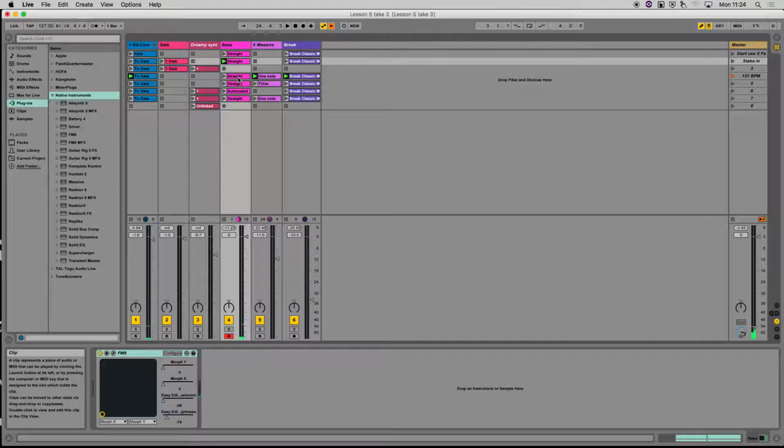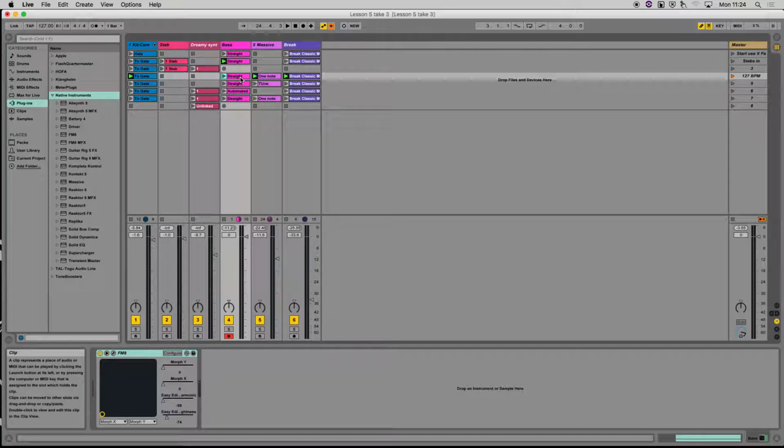So that can be really useful, having some clips, they're all the same kind of single one note drone, but some clips can have automation recorded in, and some clips can just be standard.